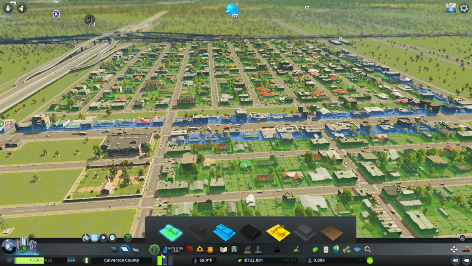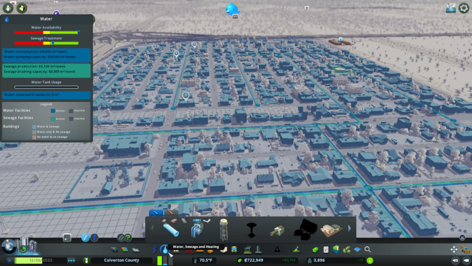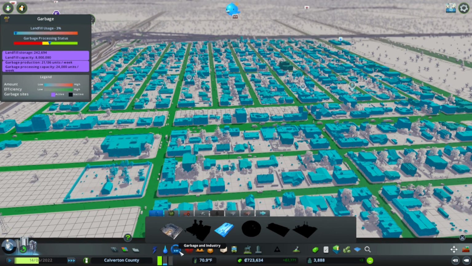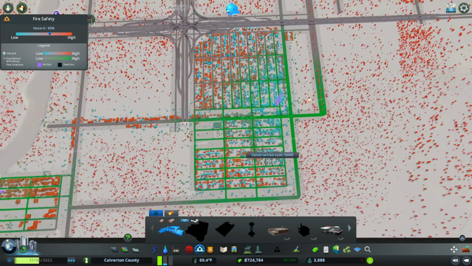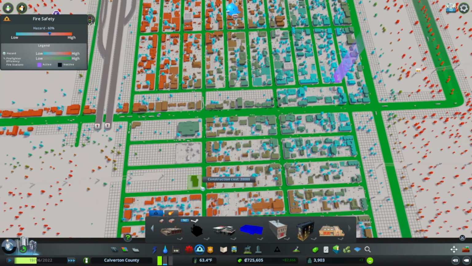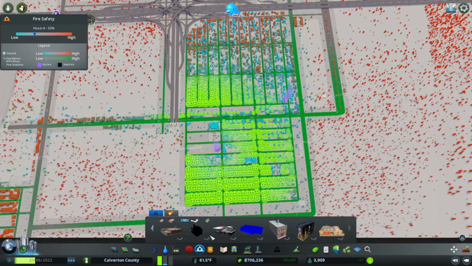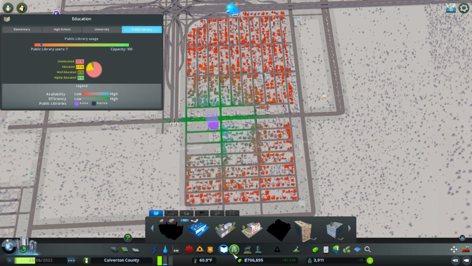What is the sewage is getting low. Probably have to add one on there. Fire. I should probably build another fire station. I'll build it over here. Okay. What else do we have to do?